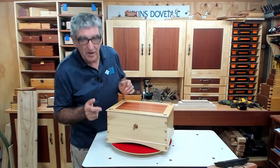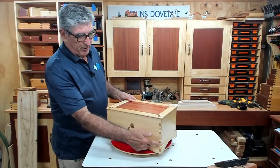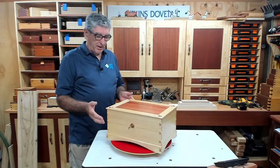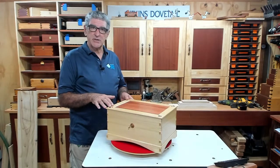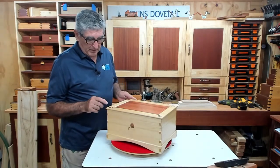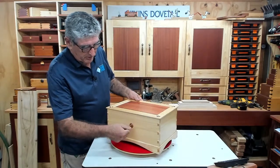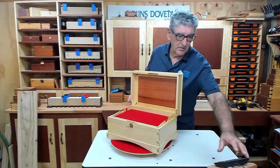So this one here, like I do, I've got to show it off. It looks really nice. The box itself ended up with the lovely 3D, three-dimensional dovetails, which was something that we thought about and I had a little play with. And I saw it somewhere, I don't know where, many years ago, and I haven't seen it since. So I thought, well, I'll reintroduce it and bring it back again. We've got the double dovetails on the top. The double butterflies on the top, and I'll show you those in a sec. And then when we open the box, we have all of this lovely interior stuff that we went through.